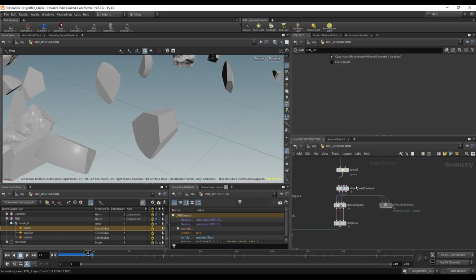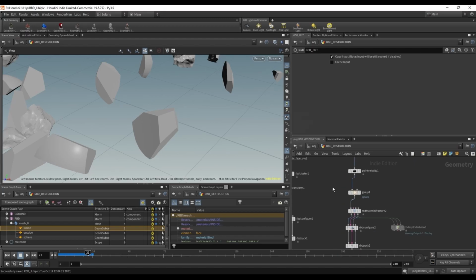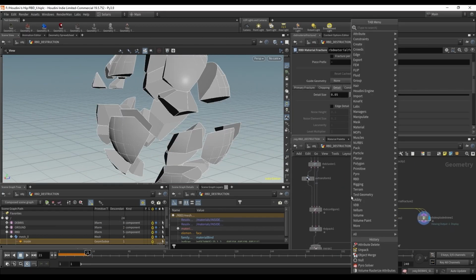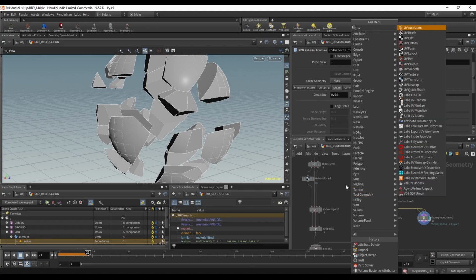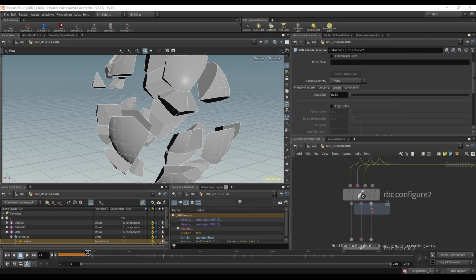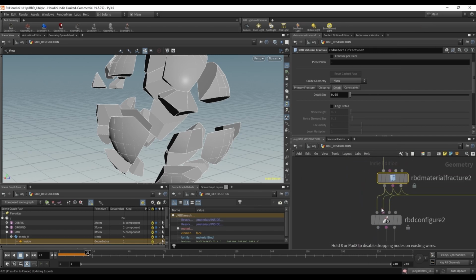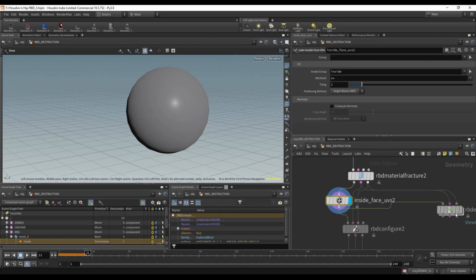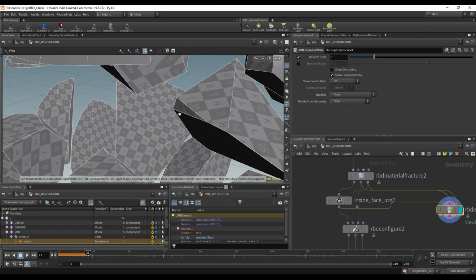Over here, you can add more complexity to your sphere. So you can go ahead and add things like edge detail, but the only thing that I'm interested in is adding UVs to the inside of this. So we're going to use the inside faces, so Labs Inside Faces. Once again, just plug it into the first one over here, right? So let's take a look at what that looks like. We have those over there.